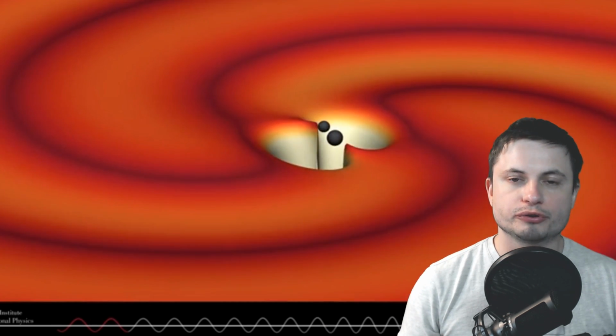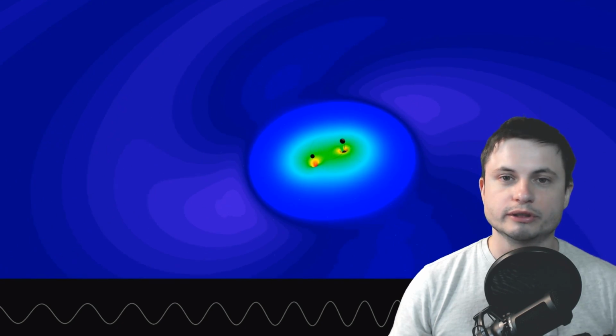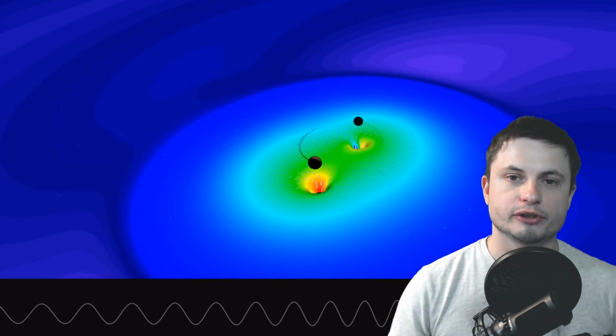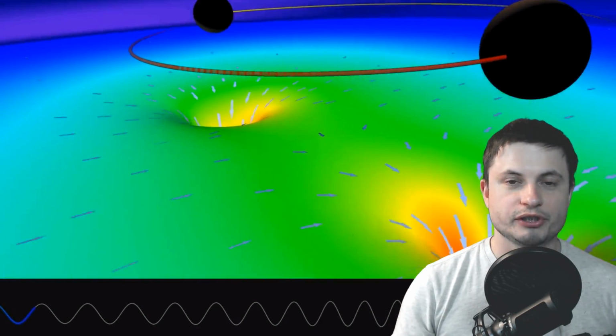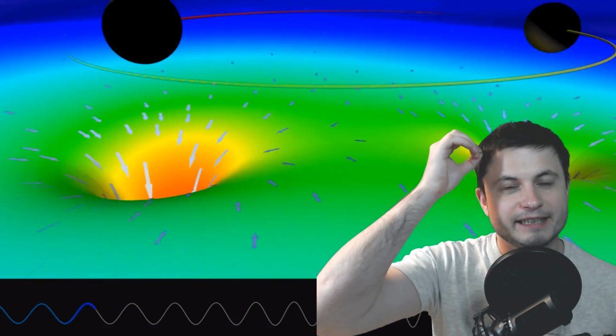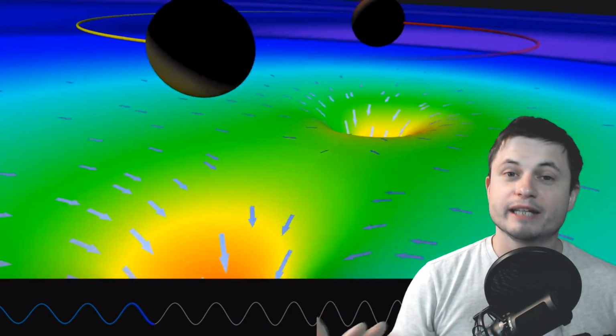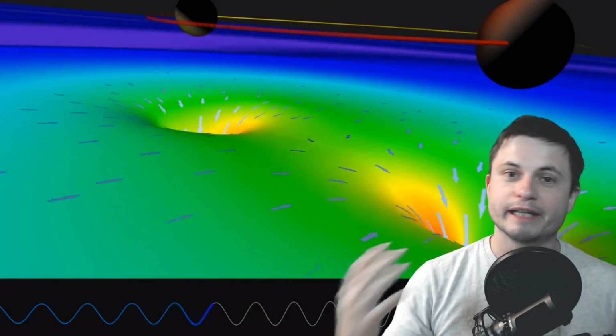And when these two black holes collide, the actual energy generated, which has to travel for millions and millions of light years, by the time it reaches Earth is so minute that it only influences things at very microscopic scales. Essentially, the actual diameter of a charge of a proton, which is like 10 to the power of minus 18 meters. Very, very tiny. This is equivalent to looking at the closest star to us, Alpha Centauri, and being able to determine the distance to that star with so much precision that you only make a mistake of literally a tiny width of your hair. So that's how precise LIGO actually is. It's ridiculous when you think about it.